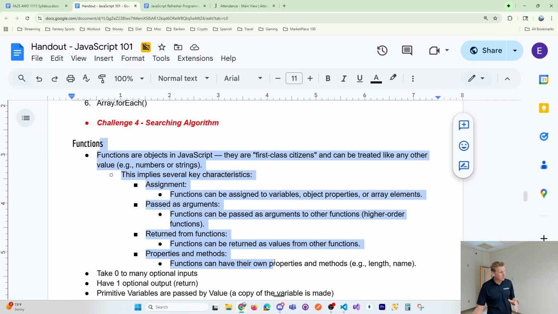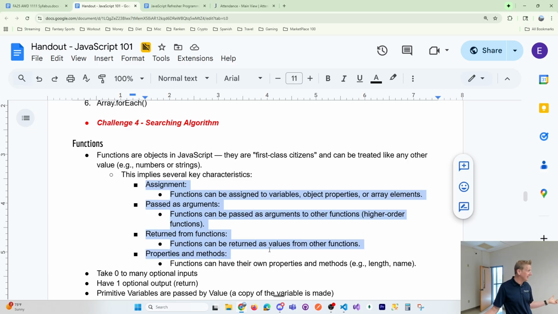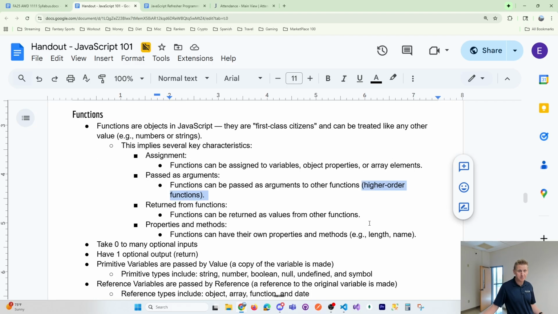Okay, so what's the takeaway from all this? Functions are just different in JavaScript. They're different than they are in C#. They're different than they are in C++ and many other languages. When languages classify functions as first-class citizens, they mean they can do all these additional things with the functions. And we really need to get into some coding demonstration to see these things in action. We will demonstrate functions being assigned to variables. We will demonstrate higher order functions to give you some examples of these things.